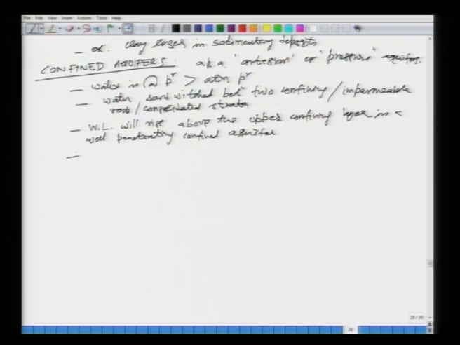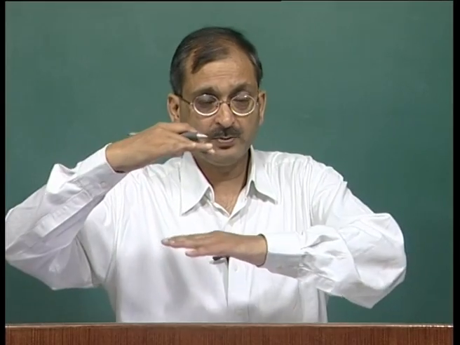There are a few properties we are looking at of the confined aquifers. The water in the confined aquifers enters at regions. Where does the water come from in these confined aquifers? Well, it comes or it enters the regions where the confining bed rises to the ground level, okay, because the water is sandwiched between two layers, all right.